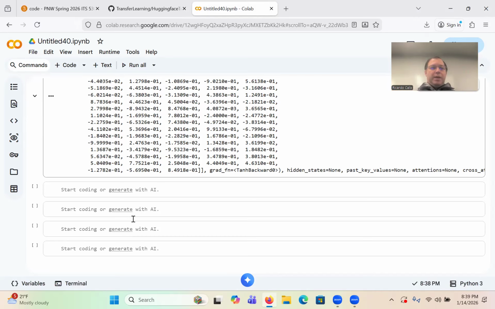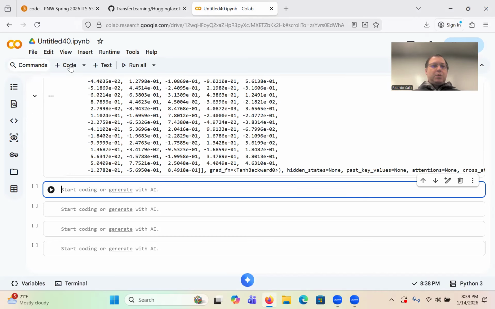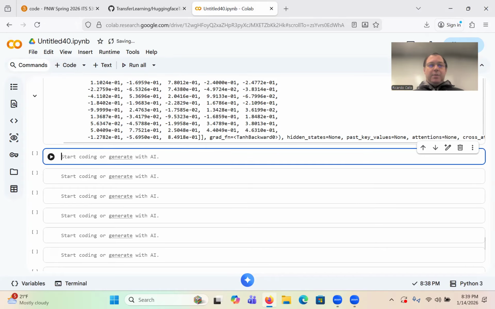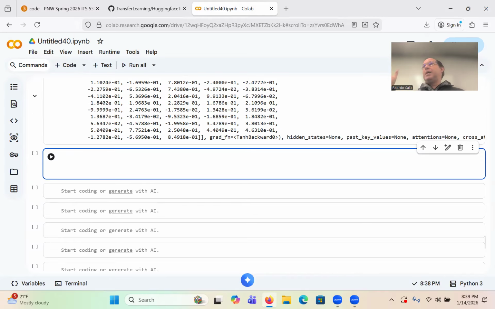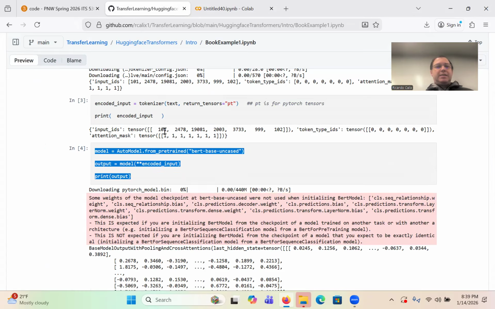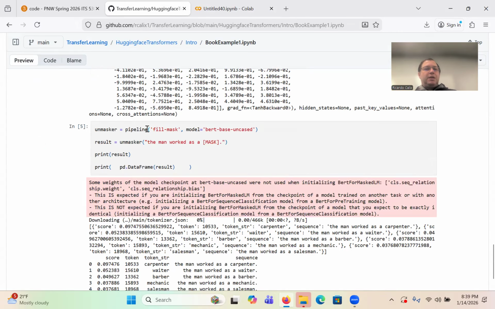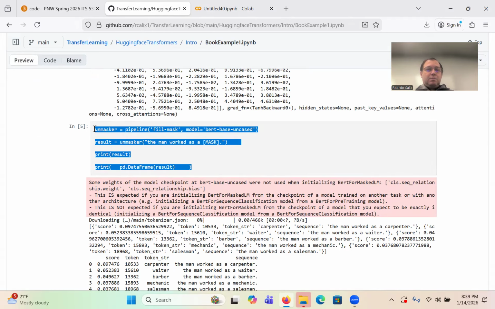And this is one of the ways that transformers works. There's been a lot of development in transformers, although it's a very stable library, I should say. So it's nice that way, but you'll see other ways in which we can do things later. All right, so that's the tensor. Now we can conveniently just use the pipeline again.